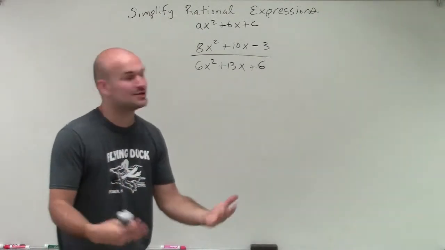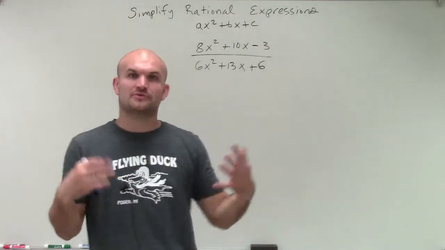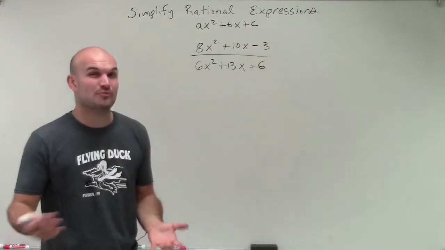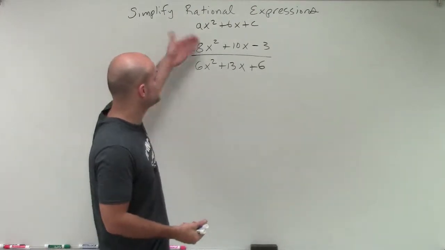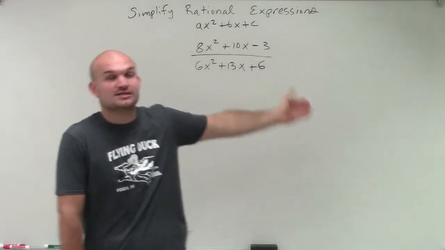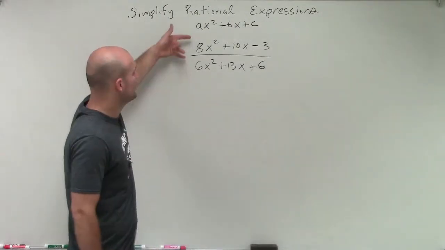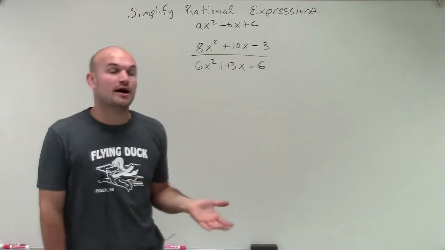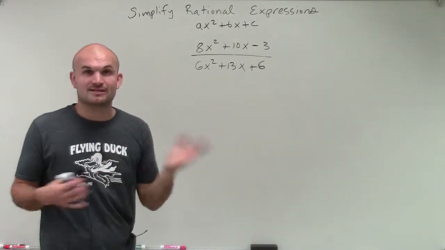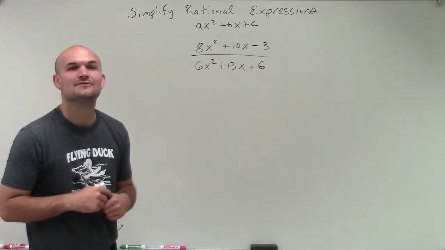And I'll show you two different ways to do it. Obviously, the fastest way would be factoring in your head, but I want to make sure I go through the step by step so you can understand what exactly we're doing. So before we even get to that point, we always want to look at, can I factor out a GCF in my numerator or my denominator? Unfortunately, in both these cases, they do not share a GCF. Then the next thing I want to do is always look for special factoring techniques. And unfortunately, I do not have any special factoring techniques I can use. There's no perfect square trinomials or difference of two squares or two cubes. So I'm going to have to go back to the nice nitty gritty and factor.